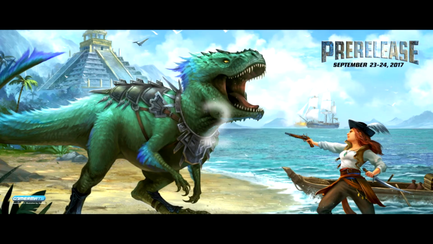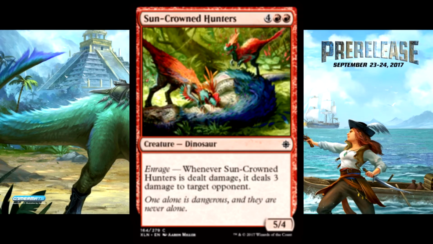Then we have number 2, which is Suncrown Hunters. Again, Enrage: when Suncrown Hunters is dealt damage, it deals 3 damage to target opponent. It's a 5/4 for 6. It's a little heavy on the cost, but lightning bolting somebody every time it's dealt damage seems pretty good.